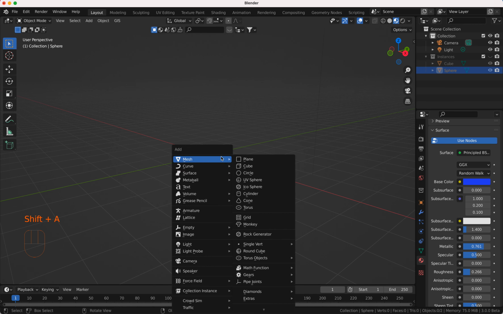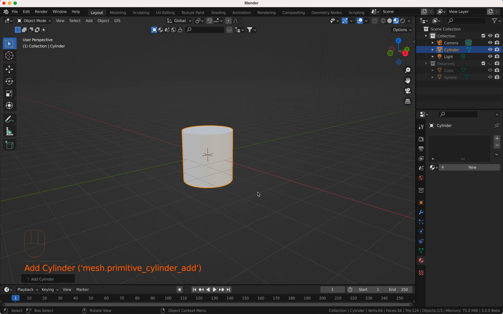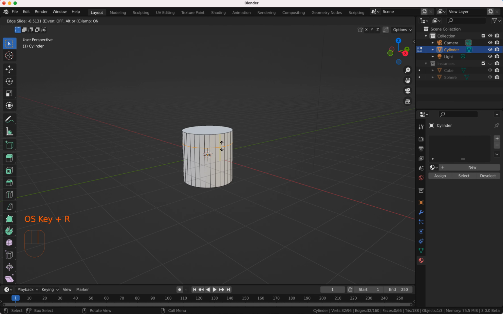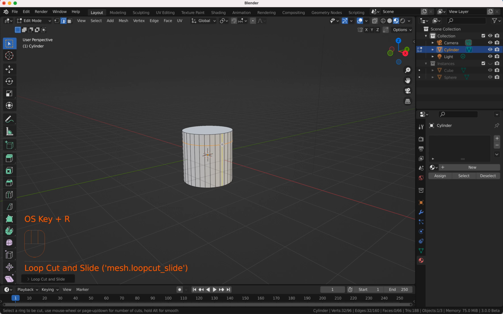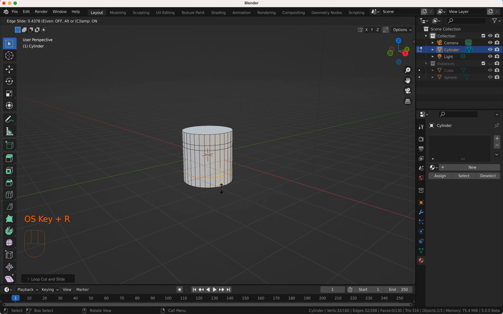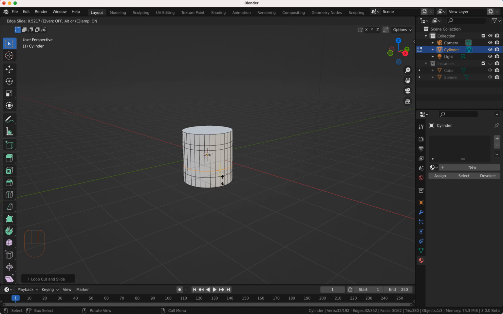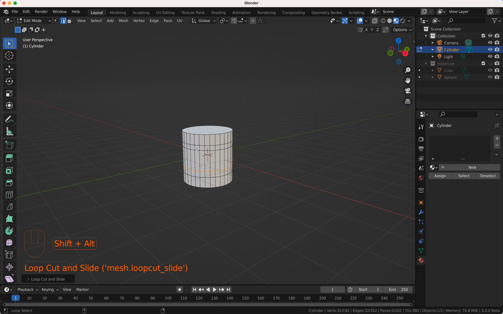And let's add another thing here. So we take a cylinder, Alt R, and then move this a little bit up here, and another one here, and another one there, and another one here.